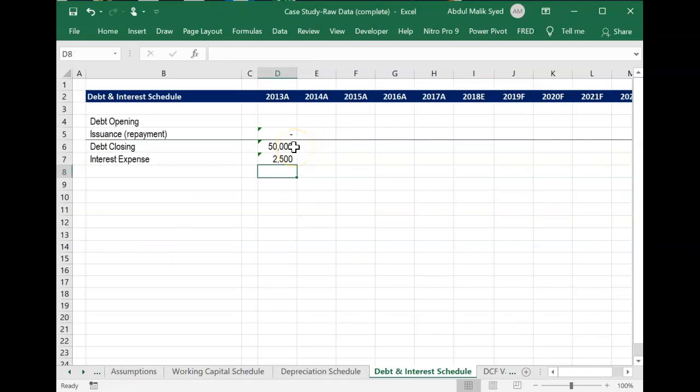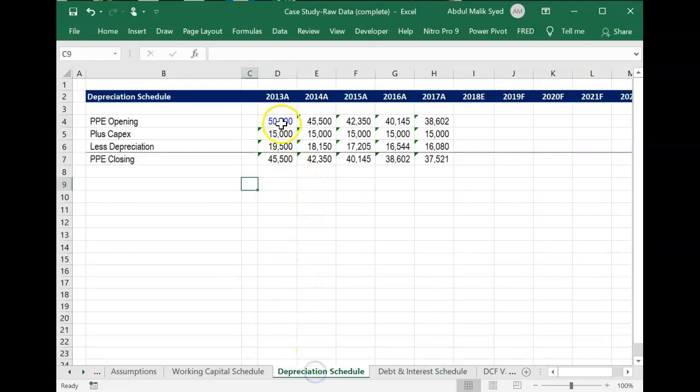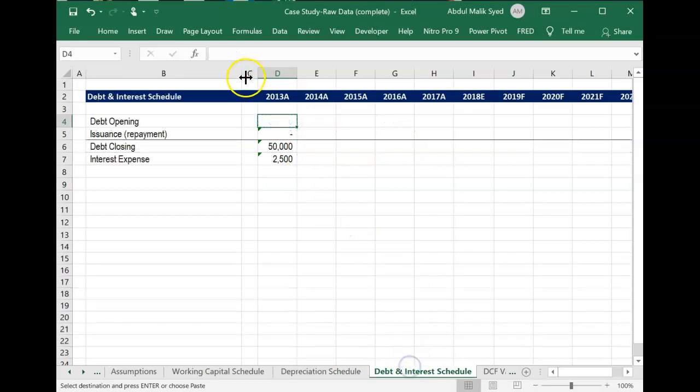so the debt opening, because the debt closing is 50,000, so the debt opening naturally has to be 50,000. So I can copy the same thing from here. Okay, you have 50,000.